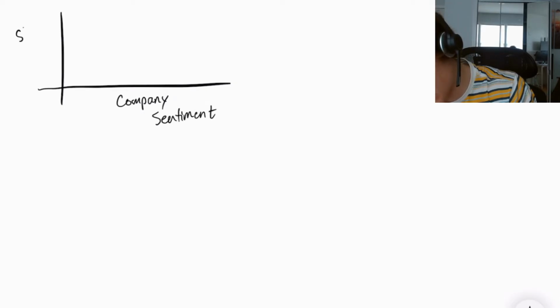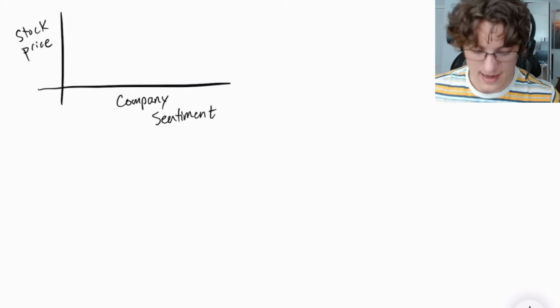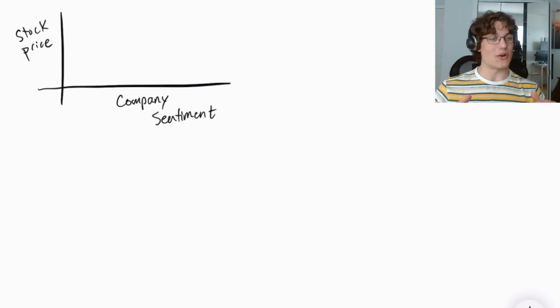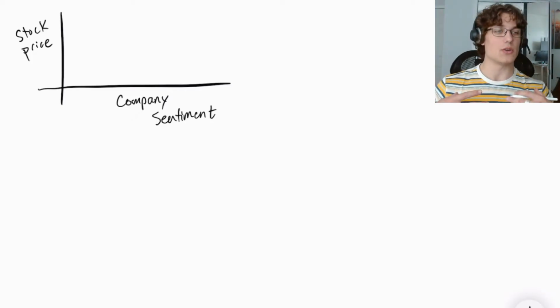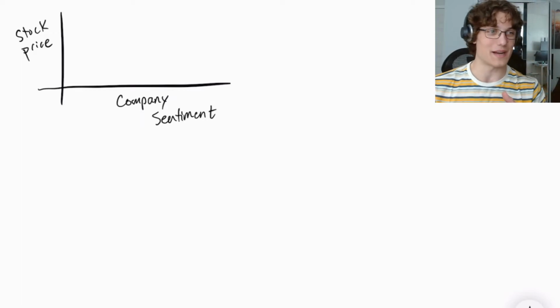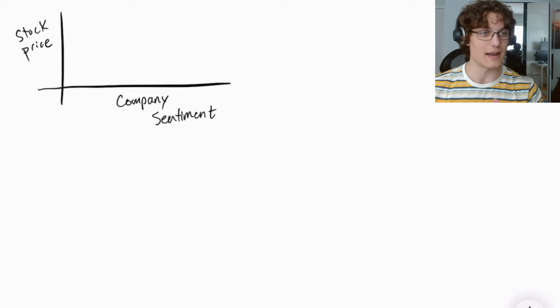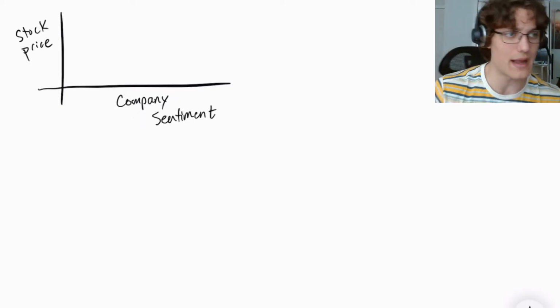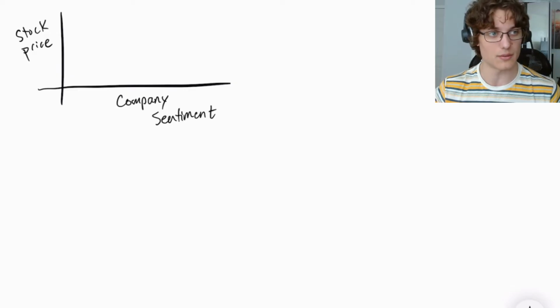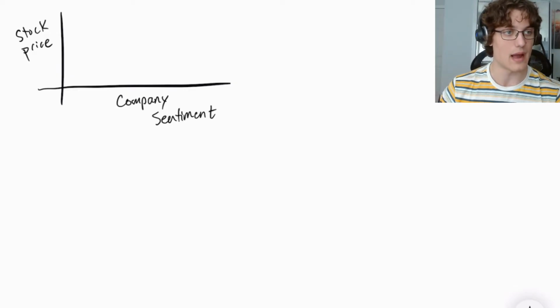I'm going to create a scatter plot here. On the x-axis, I am going to have company sentiment, and on the y-axis, I'm going to have stock price for the following day. Now, if you've watched my video on time series analysis and unit roots, you'll notice that if we're operating in the stock price space, then we have this inherent issue with using price. But let's just ignore that for now and consider only this for a linear regression and explainability of that regression.